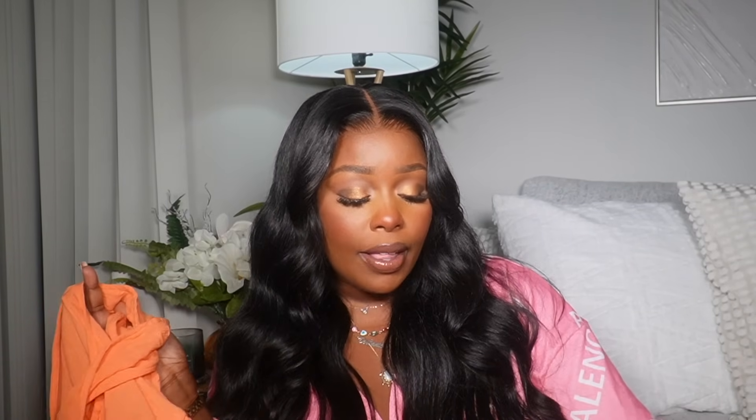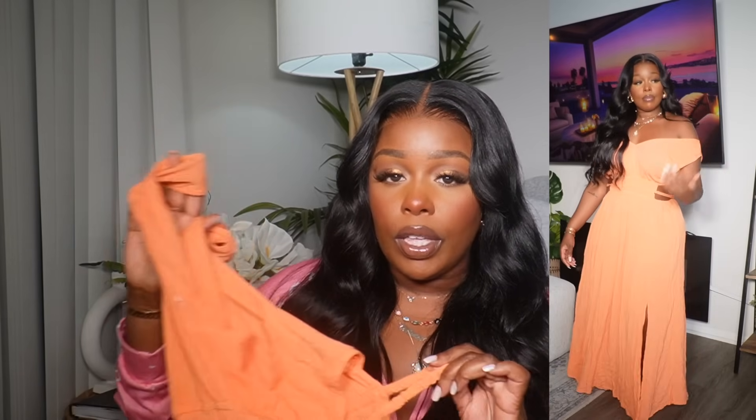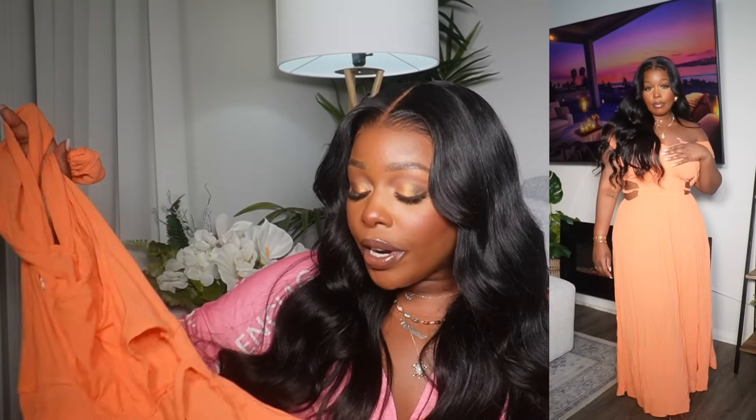The last dress is an orange cutout dress. I got it in size large to make sure it fit correctly — it has a slit in the front and cutout sides. The straps going straight up didn't flatter my chest so I styled it off-the-shoulder instead, which looked much better. The color is more of an orangey-peach. The cutouts add a nice flair. Large was the perfect size, and it came out very pretty — I have places to go and this gave me a look.